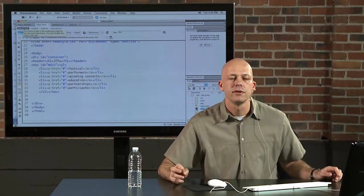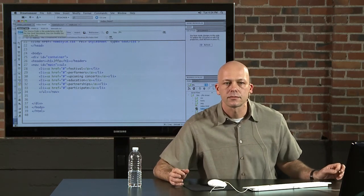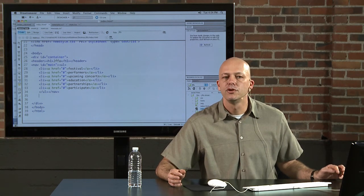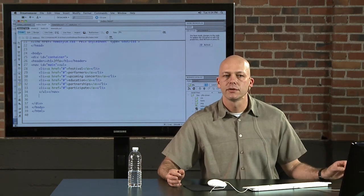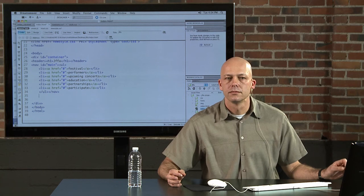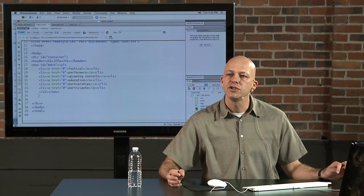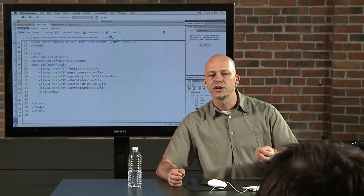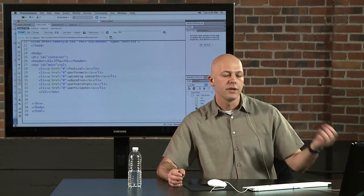Matt Swecky had a question about just general workflow. Do you find it easier to create a new style sheet at the start of the project, and then when you create a rule, you designate it as part of the new style CSS? Or just create the styles as you go, and then export them at the end? Either one is fine. What he's talking about is, should I put the styles in the head of the document, or should I put them in an external style sheet? Either one works.